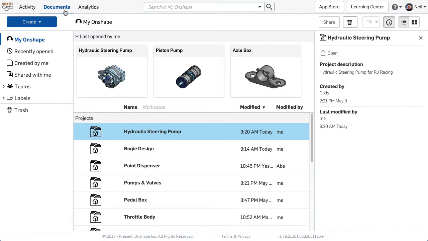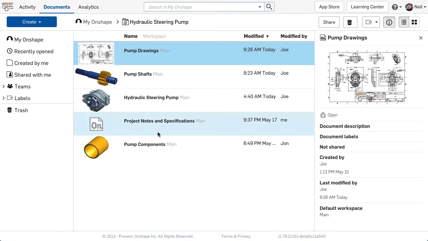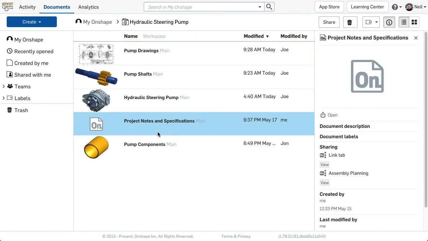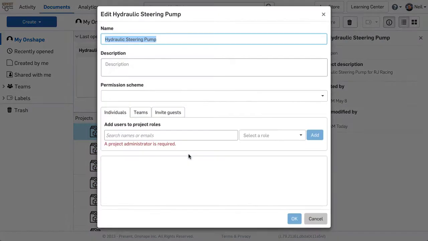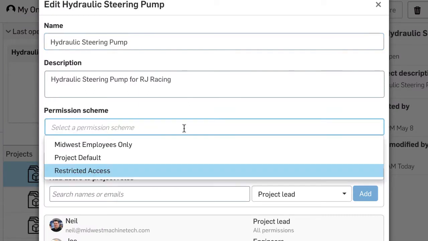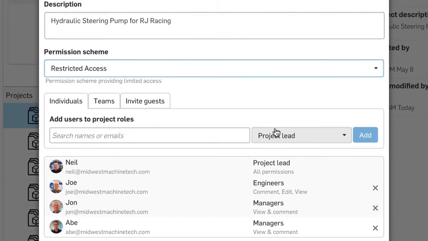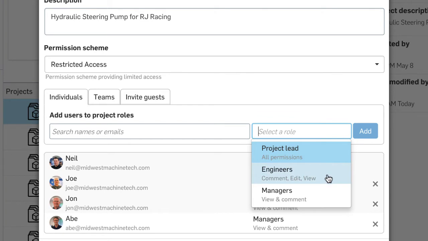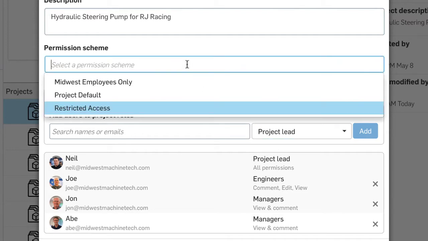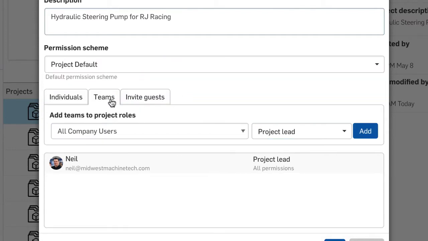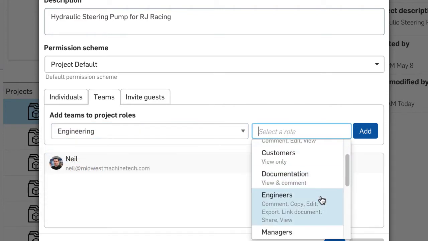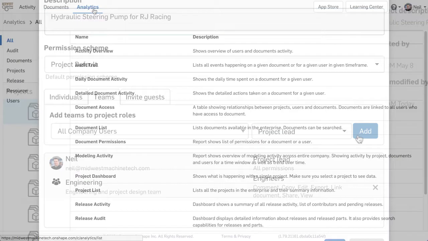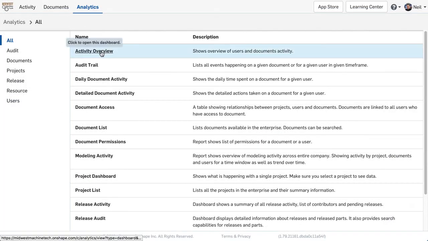Projects, unique to Onshape Enterprise, provide a convenient and secure way to manage multiple Onshape documents and other project-related data. Configurable permission schemes and role-based access ensure security for each project remains in line with your company's policies, prevents mistakes, and reduces repetition to ensure that your company data can only be accessed by authorized users. As projects evolve, permission schemes may become more relaxed to enable other stakeholders to access the data they need. Keeping a close eye on every aspect of your business is critical to your success.